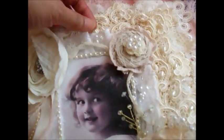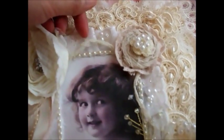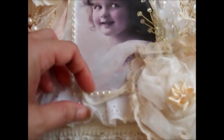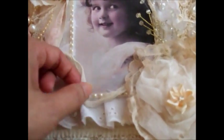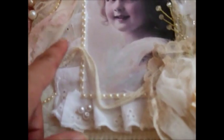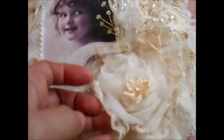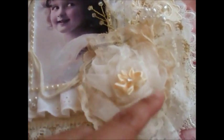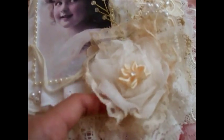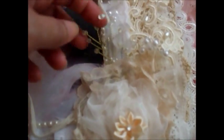Some of the doilies I have tea dyed myself using tea and coffee, and then also used some loose pearls, and some of this material, I don't know what it is called, but it's not soft, it's quite rough, and I really like the roughness, and it's just suitable to put here. And then another of my handmade flowers and my rosette trim that I made from chiffon, and this one is a flower that I bought from eBay.